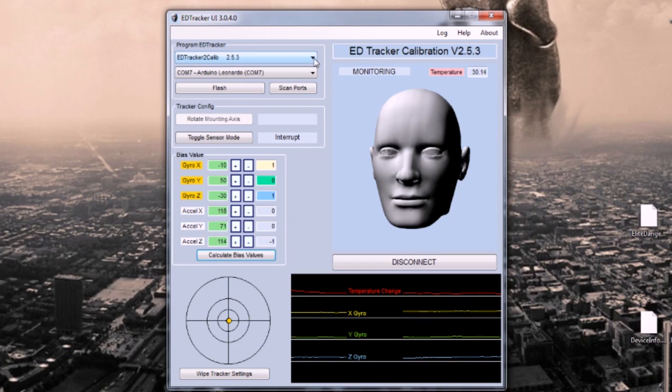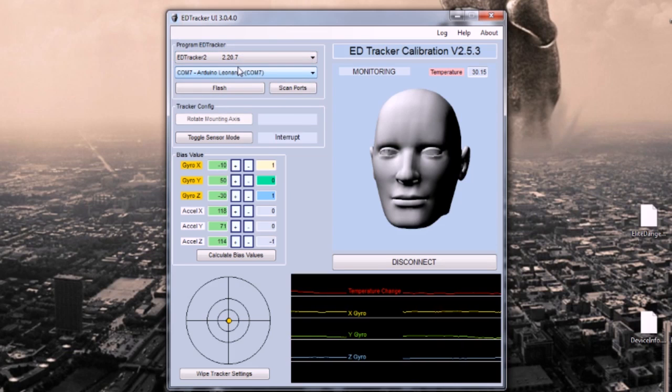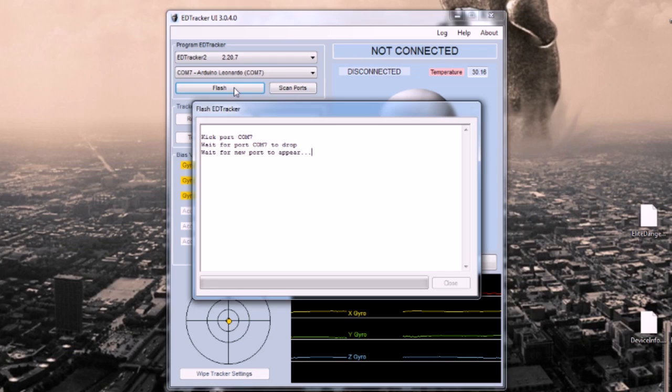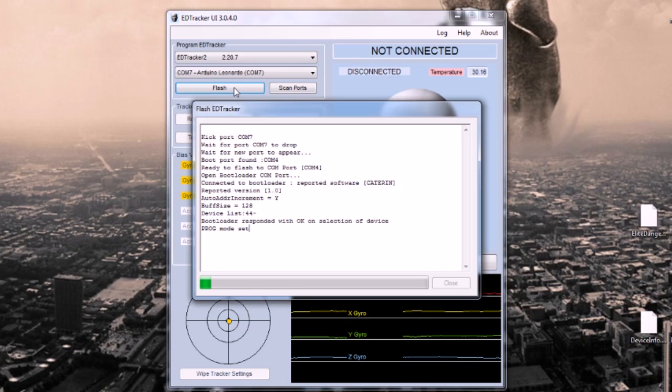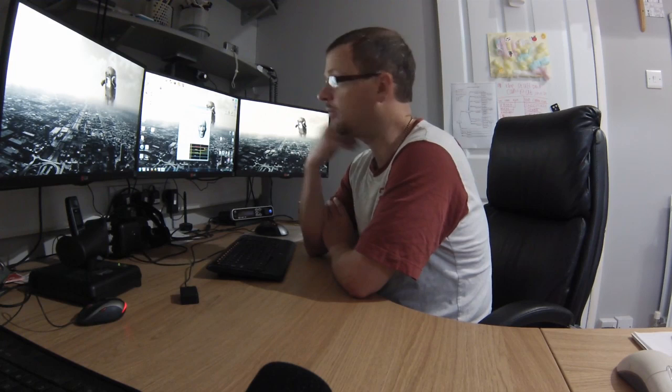When you're happy that the calibration is done, you're going to move to putting the main image in it, the main firmware, which is EDTracker 2. At the moment, version 2.20.7, but again, like I said, that could change in the future, be a bigger number. When you're happy, choose flash and let it zap that in. If at any point you don't get it to take the flash first time, try it again. Sometimes every now and then you'll get an oddity where it doesn't flash, the COM port disconnects, or the bootloader doesn't quite read a setting right.